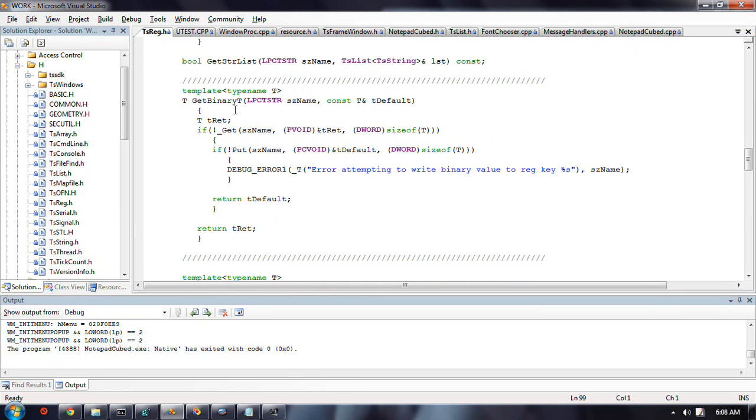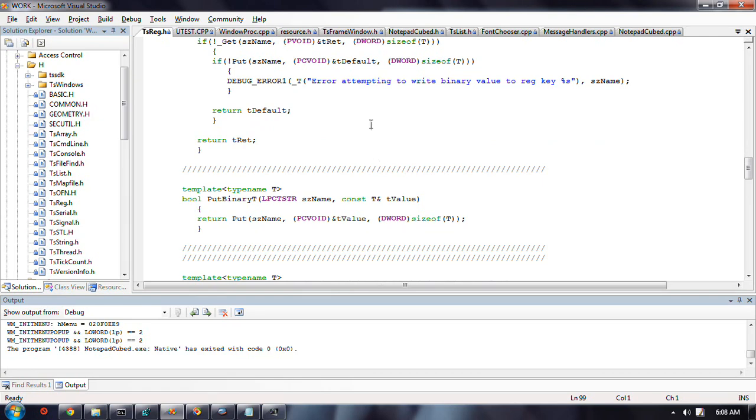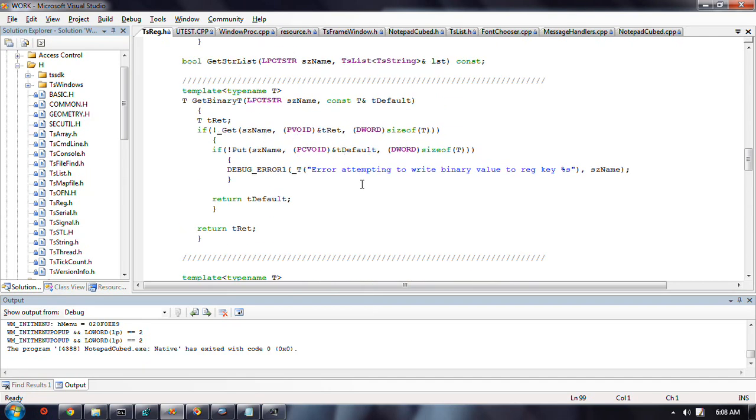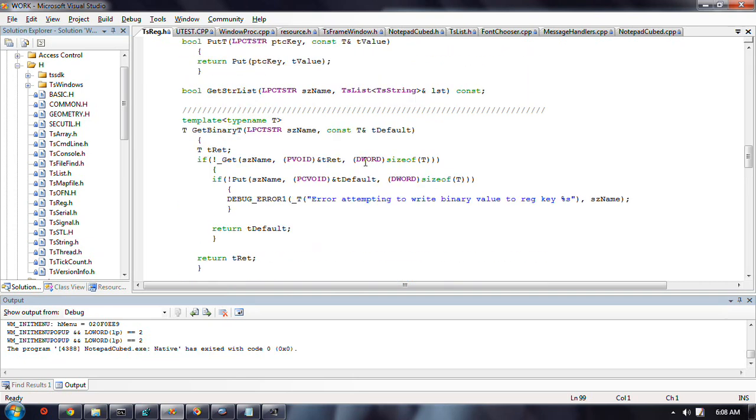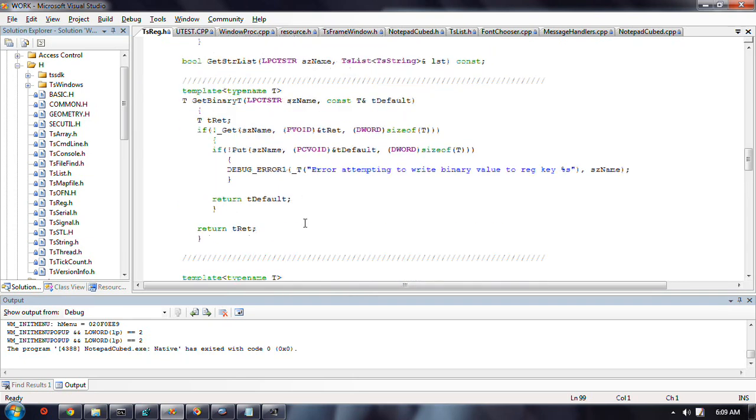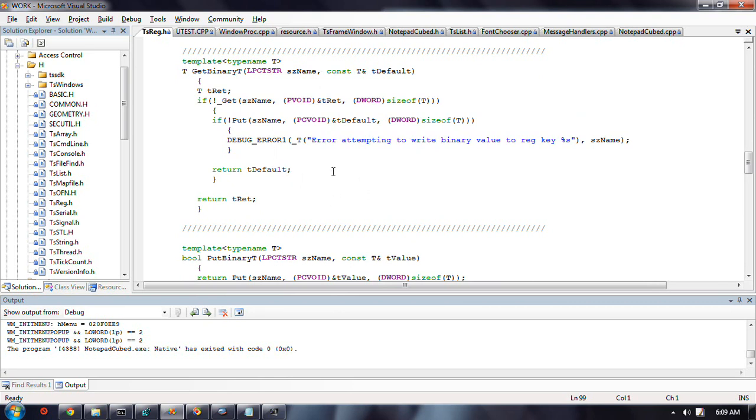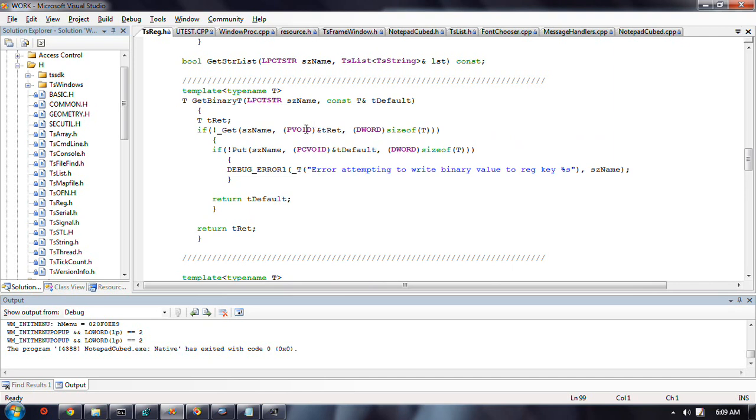So this could be like a point or a rect or something, and we supply a default, and it's just going to do a straight up copy. So you wouldn't want to have a TS string or something, right? Because that would end up just copying a few bytes. Okay, but now once I can do that, and if the logical font contains all of the necessary data to reconstruct itself, it even has the face name in it.